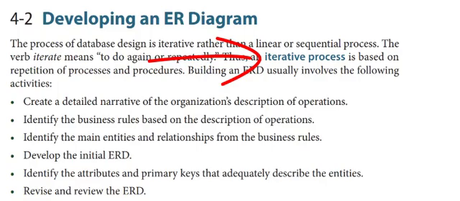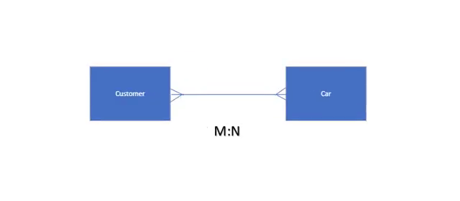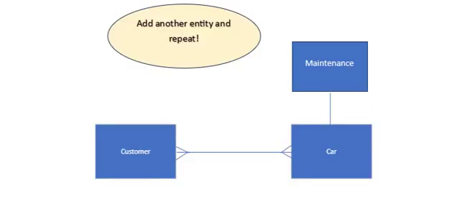I would start with just two entities that I know are related and decide what type of relationship they are in. Again, one-to-one, one-to-many, many-to-many. Okay, you got those two entities locked in, then grab the next entity. So you're really going through your business rules, deciding what your main entities are and the relationships based on those business rules, and you're continually refining, adding more entities until you have a completed ER diagram.